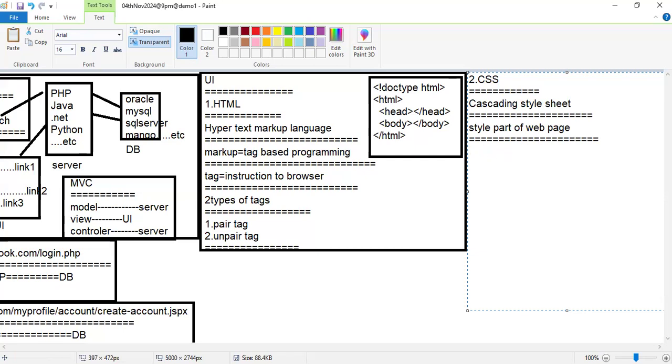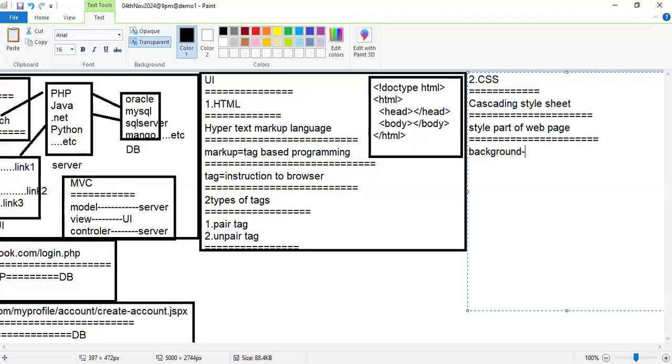Here we can write background colors, background image, background position, all background-related properties for our program.